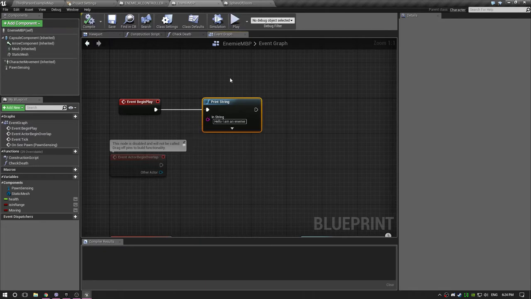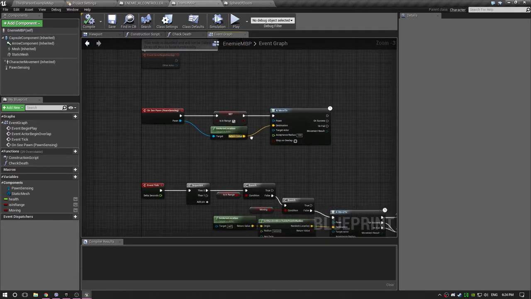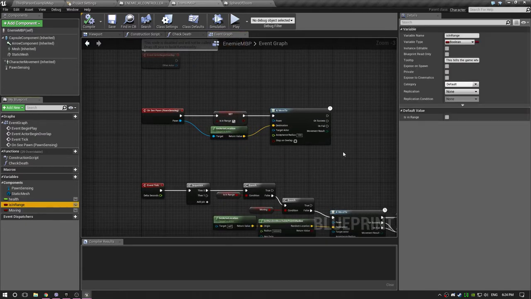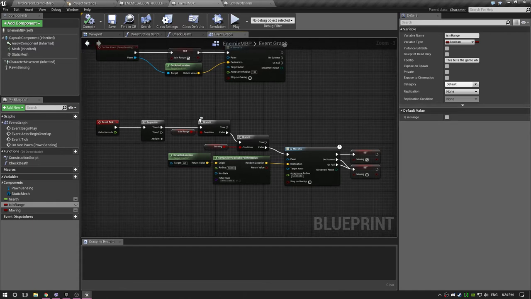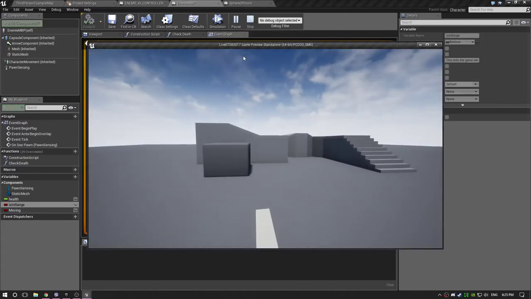Okay, so how the enemies are going to be walking is we have a script on them that controls them in a sense. So that's actually how I can do this. I can see what the hell they do.